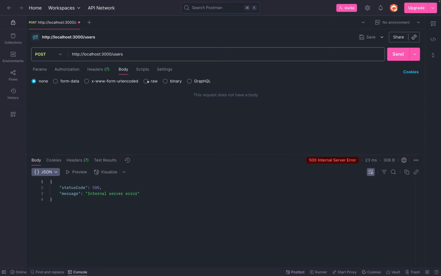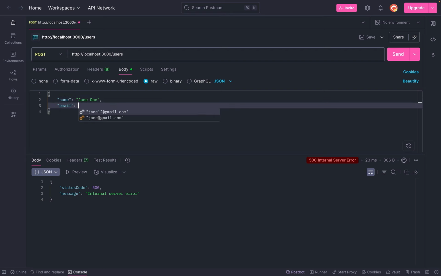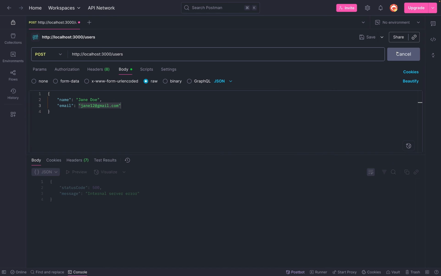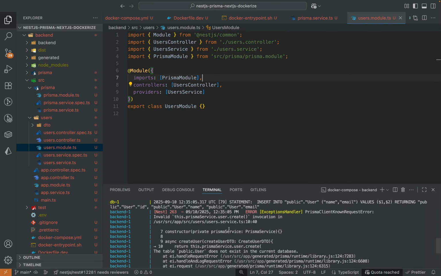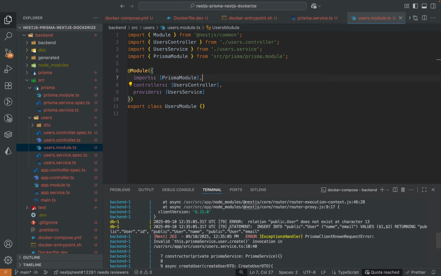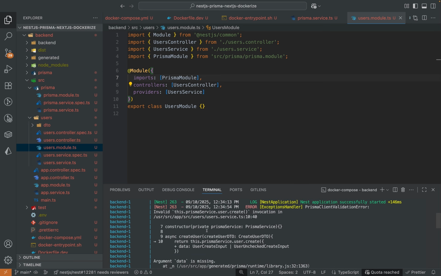Internal server error because I did not provide the body. Let's provide the name. Let's provide the email. What is an issue? Public user. Invalid this.prisma.service.user.create.